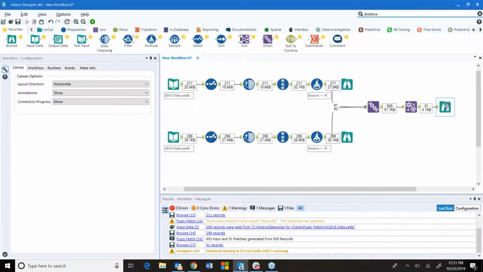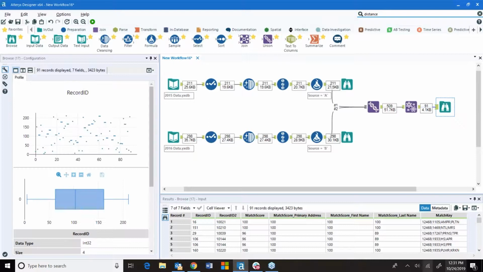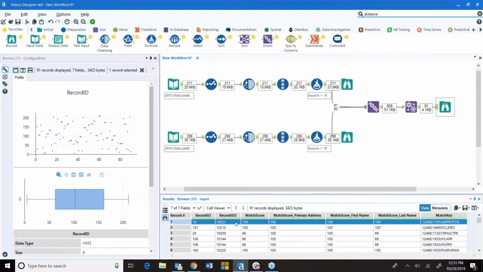So it found 91 in this first pass that actually matched together. So the way you look at this is record ID 16 has matched to record ID 1021. It's got a score of 100, and here's the keys. So we'll look deeper into the keys at the end when I join the data back to the original source.